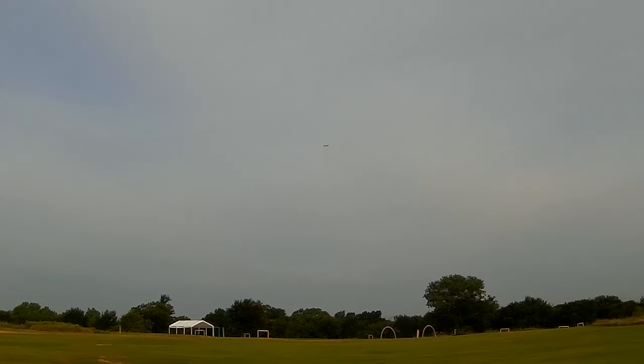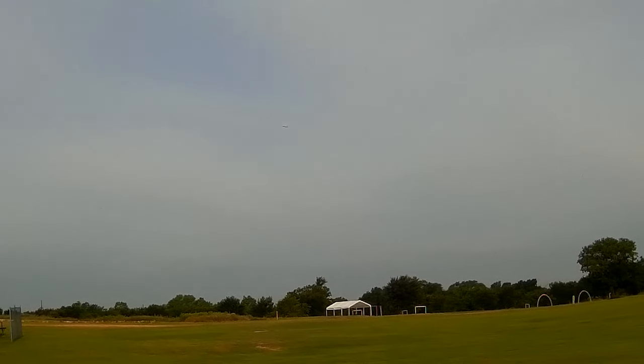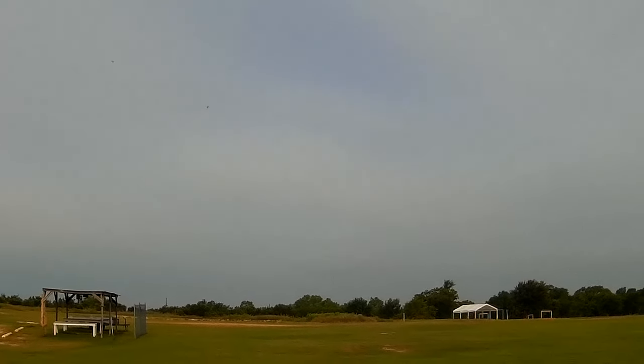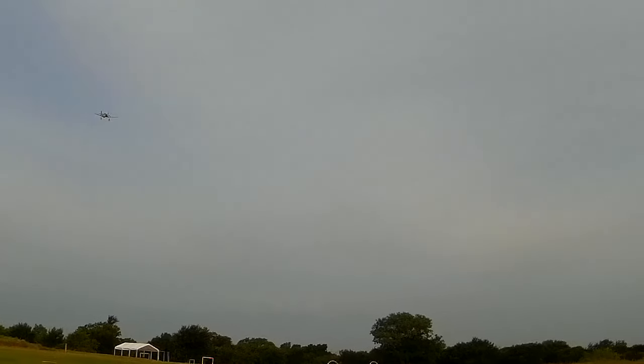Got about a minute left. Actually, we're going to go ahead and start setting up for a landing, just so we'll have a little time left on the pack. Been flying it pretty, like I said, pretty high anyway. There goes the gears.